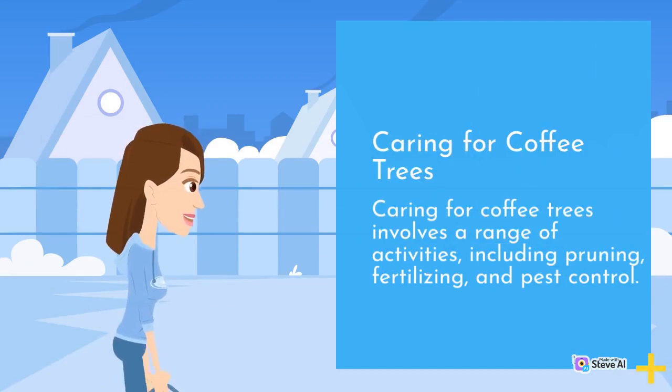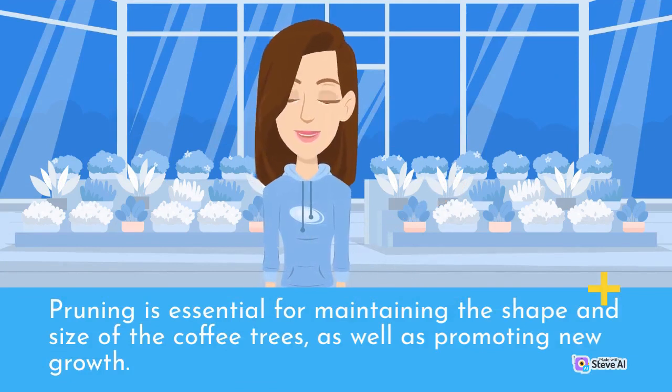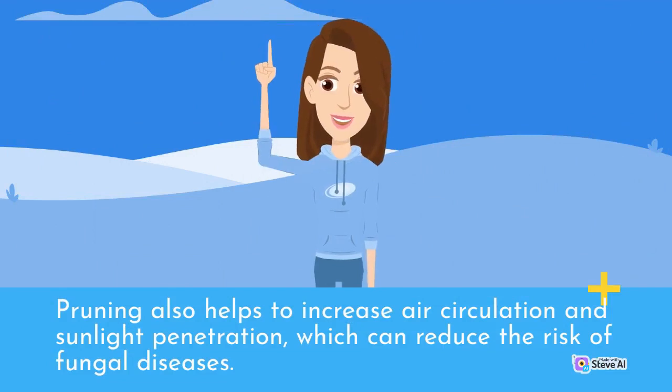Caring for coffee trees. Caring for coffee trees involves a range of activities, including pruning, fertilizing, and pest control. Pruning is essential for maintaining the shape and size of the coffee trees, as well as promoting new growth. It involves removing dead or damaged branches, as well as any branches that are growing inward towards the center of the tree. Pruning also helps to increase air circulation and sunlight penetration, which can reduce the risk of fungal diseases.